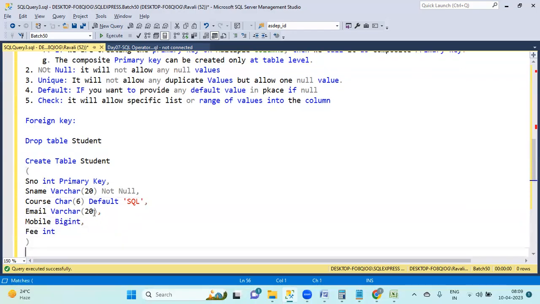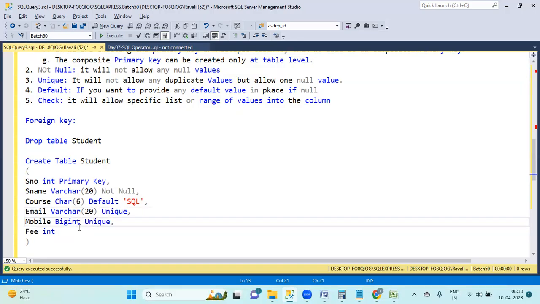And email. No two students will have the same email, right? Will it allow creating the same email? Unique. Yes, unique. And mobile also unique.